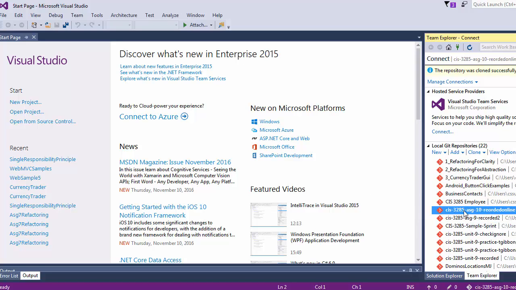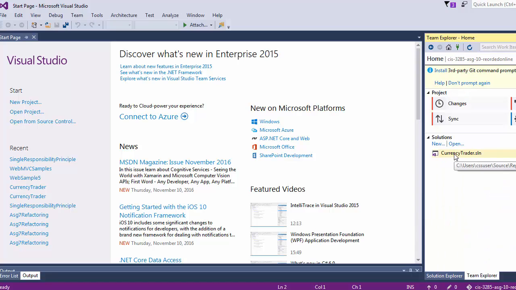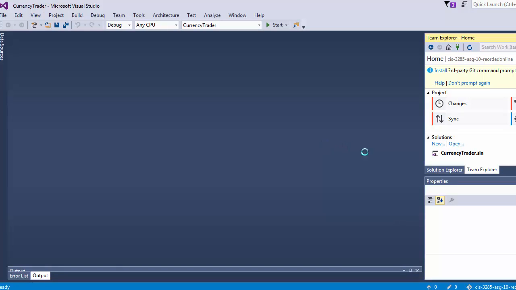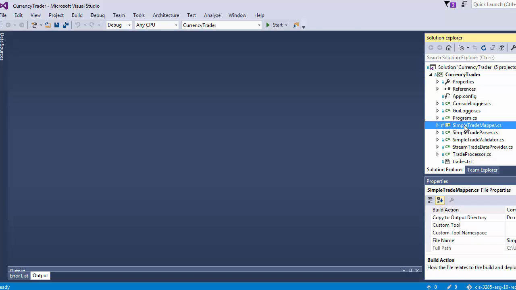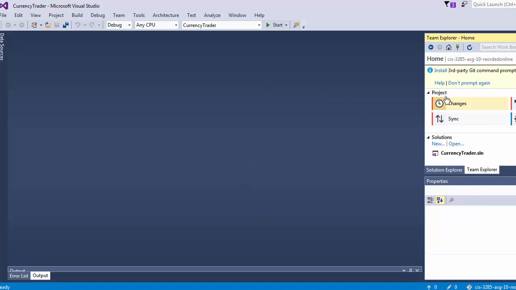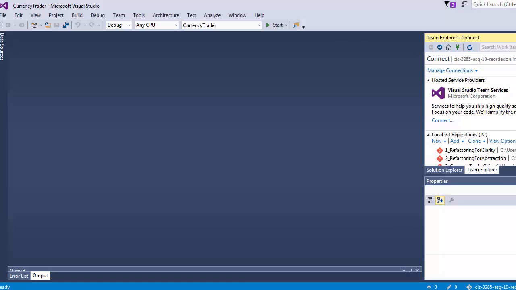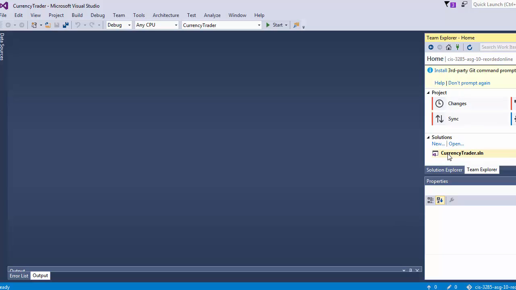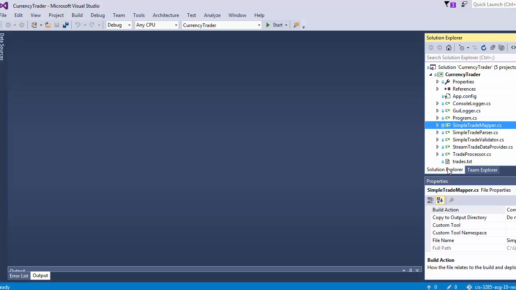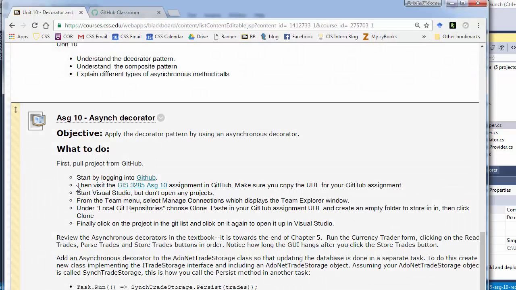Here's my new one, so I've got to double click on this, and then it'll show my solution. I have to double click on that, and if I do both of those and wait a sec, now I should be able to go to Solution Explorer. It should show all my code here. So all my code will have been downloaded from GitHub and be there. It doesn't take too long usually, but you have to make sure you do those steps. So again, we are here, and our newest one was in bold here. I double clicked on that and then double clicked on the solution to open it up, and then it should open up in your Solution Explorer. Okay, so that's what we did here.